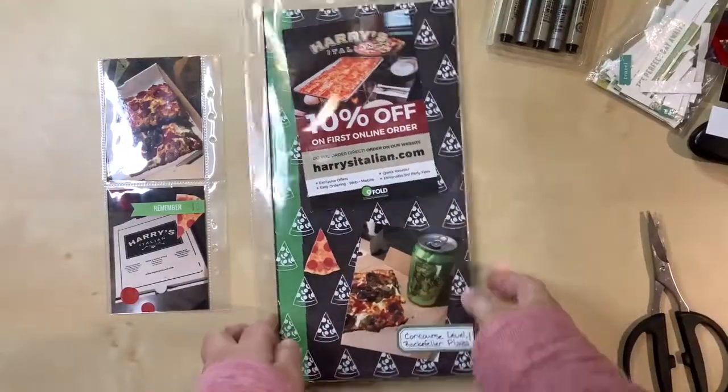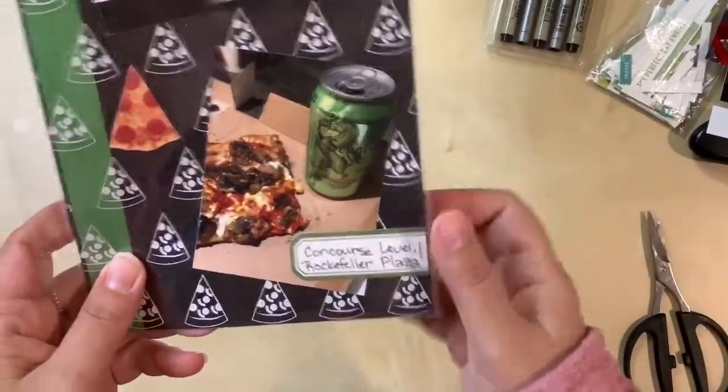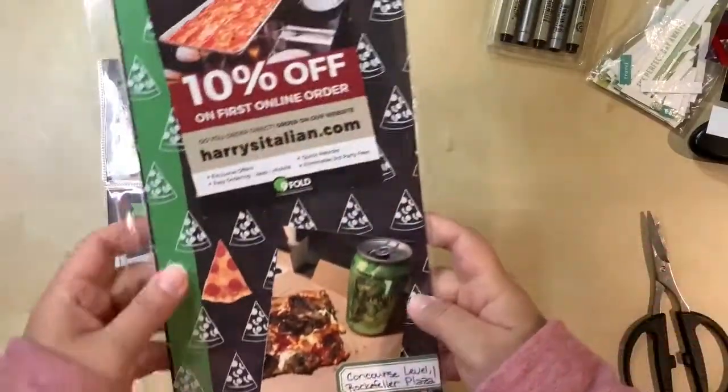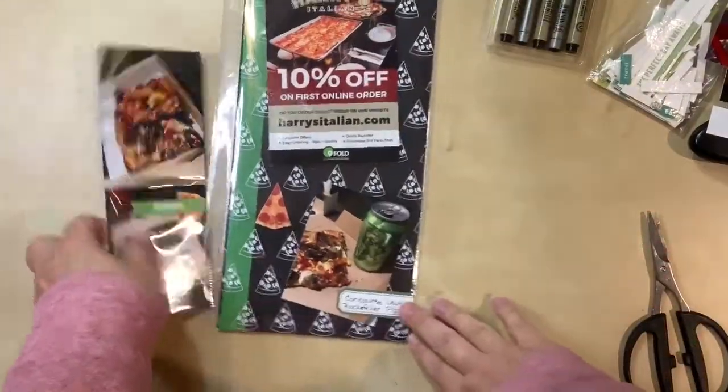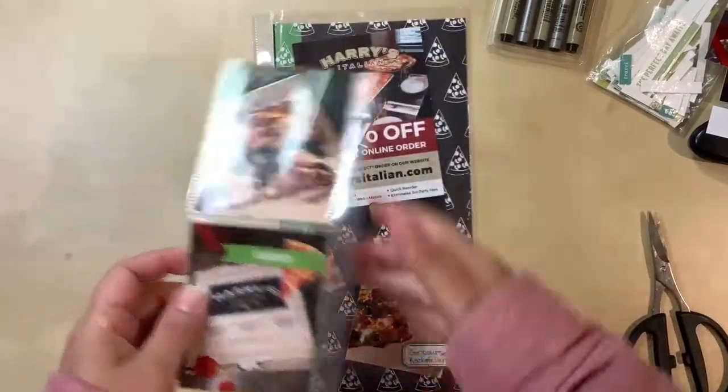All right, so I decided to put the staple just through the transparency, not through the whole thing. That way, if I ever wanted to remove it for some reason, I could. But here it is, all done. And then I put these in the protectors as well. So it's good to go.